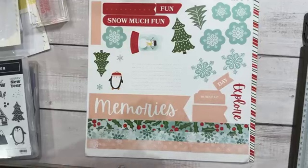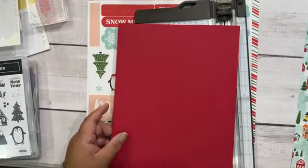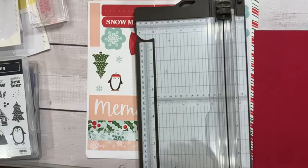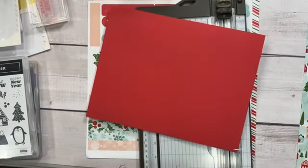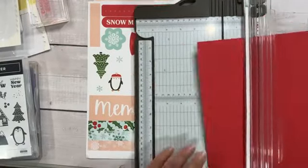Okay, so I usually like to take a sheet of cardstock, and it doesn't matter what color it is, but I think I had a sheet of red sitting here calling my name. You could use Poppy Parade, that's the actual color. Yeah, red's a little bright. Just a tad bright. So let's pull out Poppy Parade. I did pull out red and then I thought, it might be too bright. And there you go. So, I like to do my mats.